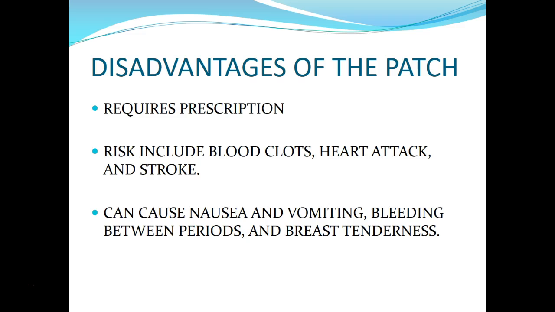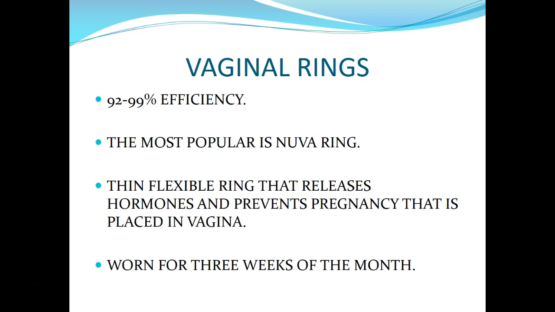So what are some disadvantages of the patch? Well, it required a prescription, but you know, all birth controls pretty much do. It carried a risk of blood clots, heart attack, and stroke, just like most birth controls do. And it could also cause nausea and vomiting. It could cause bleeding between periods and breast tenderness, and that all had to do with hormones.